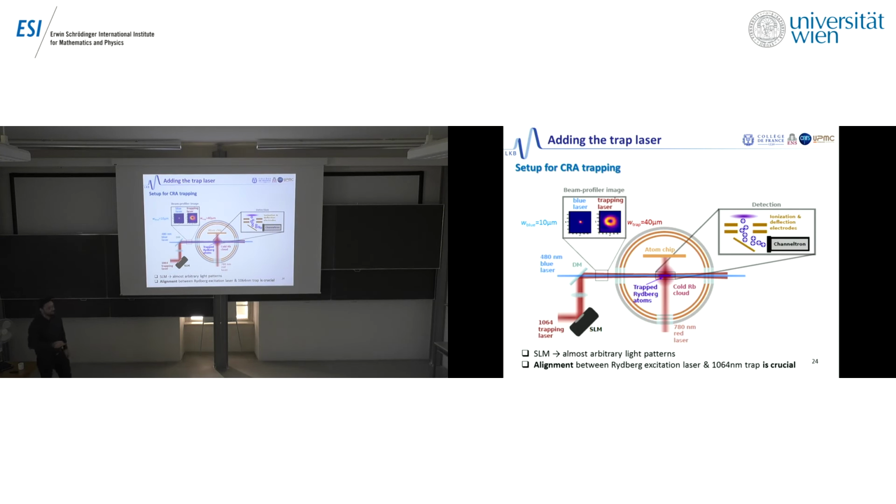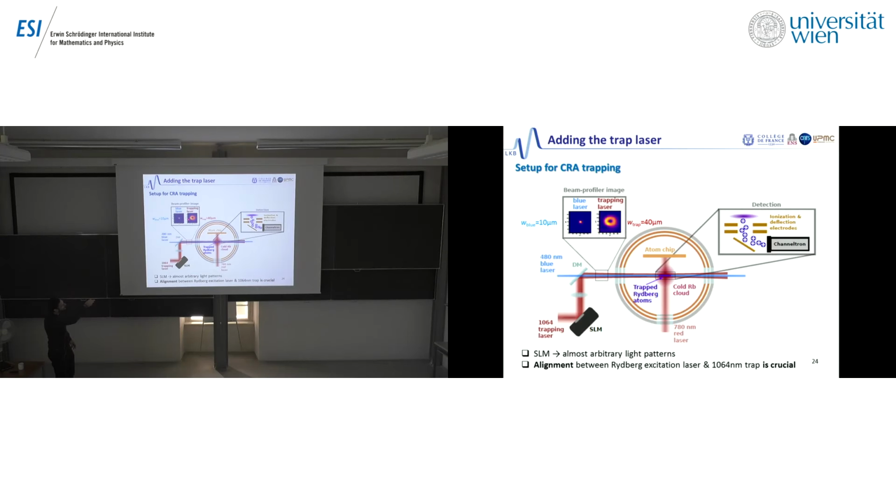So we use a laser beam at 1064 nanometers. Actually, this wavelength doesn't matter too much for the Rydberg atoms. So we choose a wavelength that is convenient where you can get high laser powers. And we send this beam, which is Gaussian here, to a spatial light modulator. So that's really a wonderful device. That's a liquid crystal-based device that allows you to impose on it arbitrary phase patterns. So you impose on your laser beam arbitrary phase patterns that are digitally reconfigurable. And when you put a focusing lens here, you can get arbitrary light patterns at the position of your atoms.